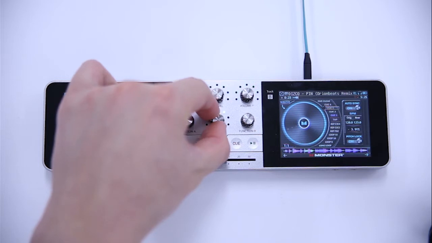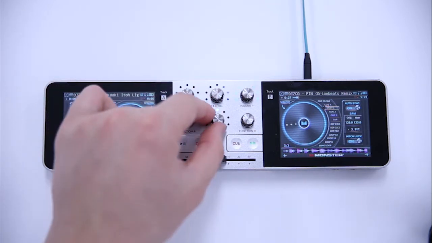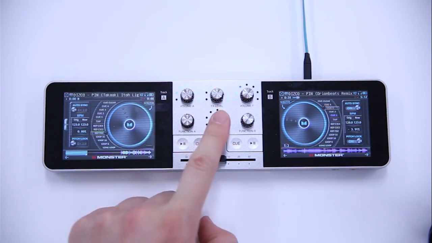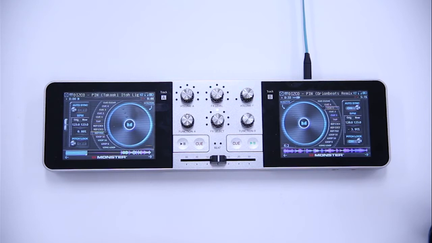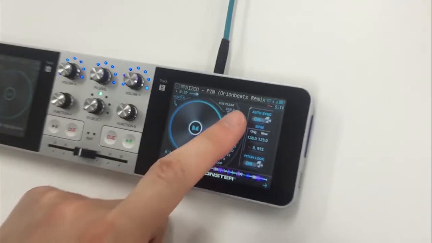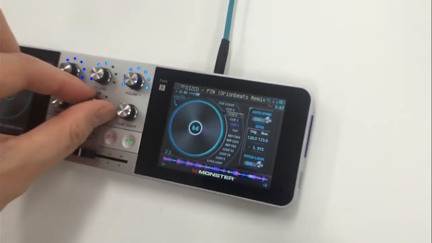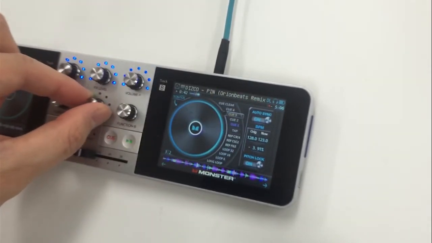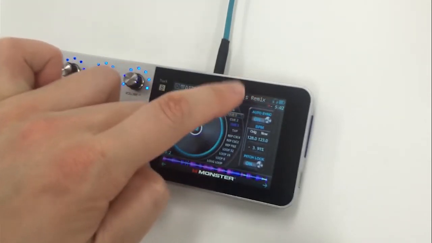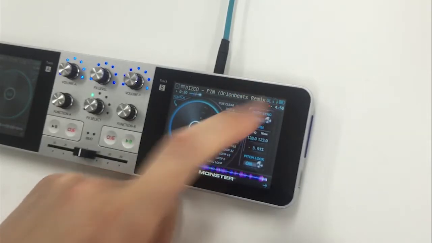Once you've found an effect that you want to apply to a track, leave it on the selected effect and press down on the effects selector. You may be wondering what effect I just applied, and there is a display that shows the effect in the top right corner. If you look at the very top right of your screen, you'll notice between the track title and the headphone symbol, there is the effects on and off button. This can be activated or deactivated with a single touch. So now we'll turn it back on.